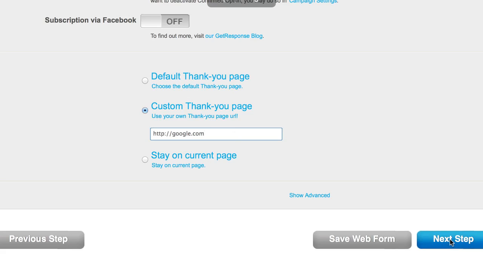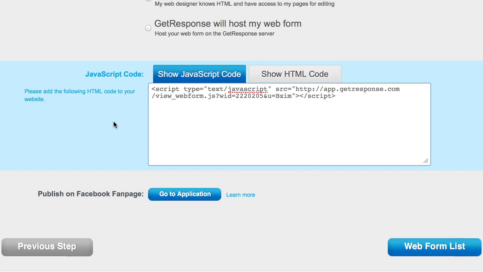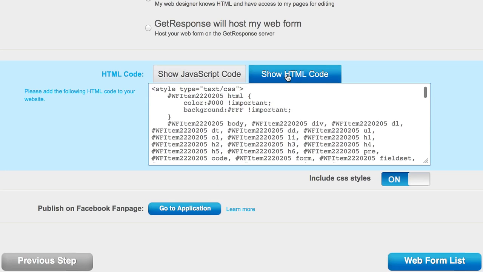I'll just go next. Now, this is what you will need. If you're going to use ELPP, Easy Landing Page Pro, for example, it will tell you to link your web form by pasting this HTML code into a form.